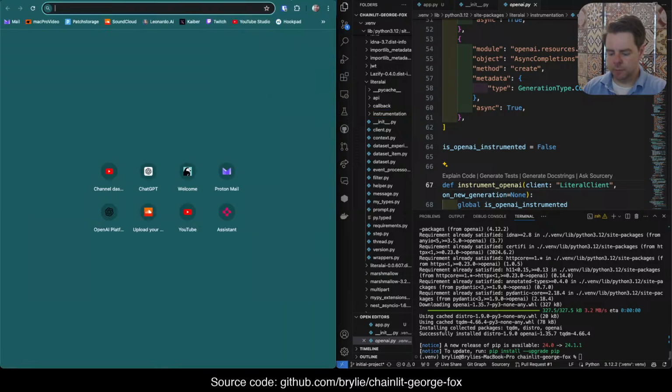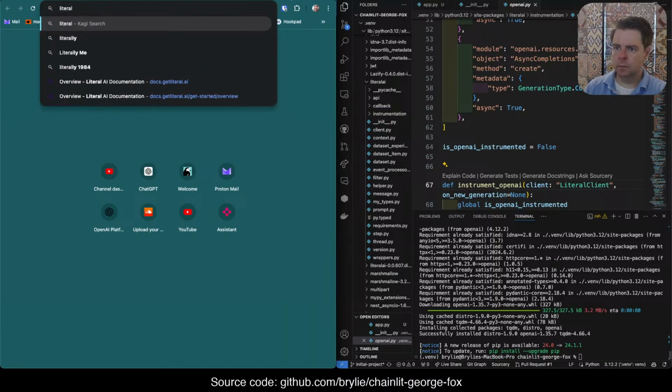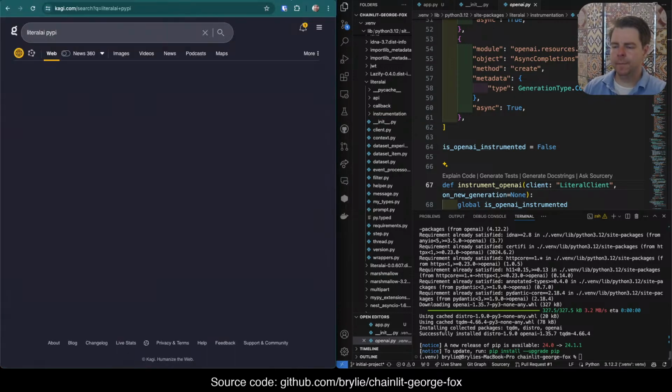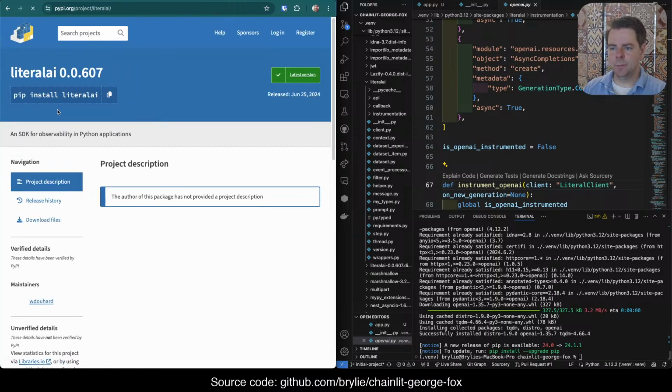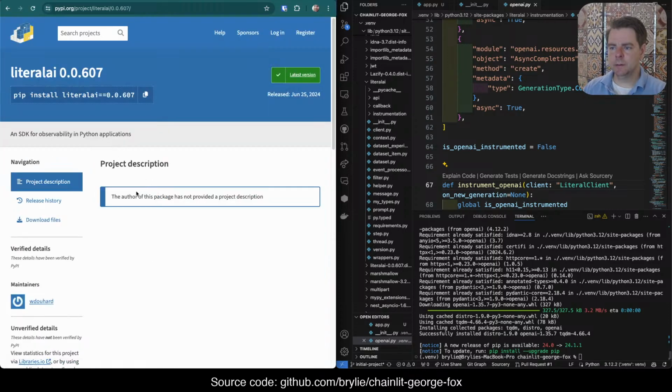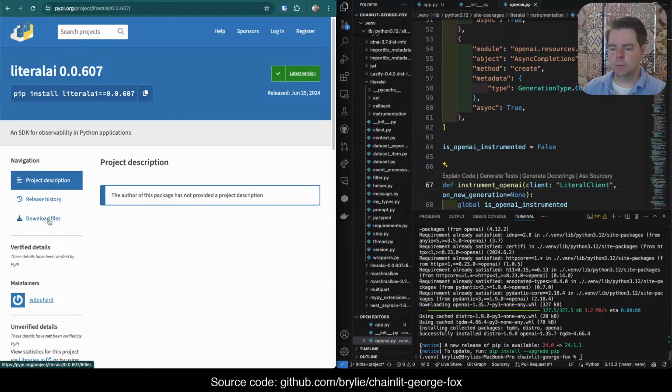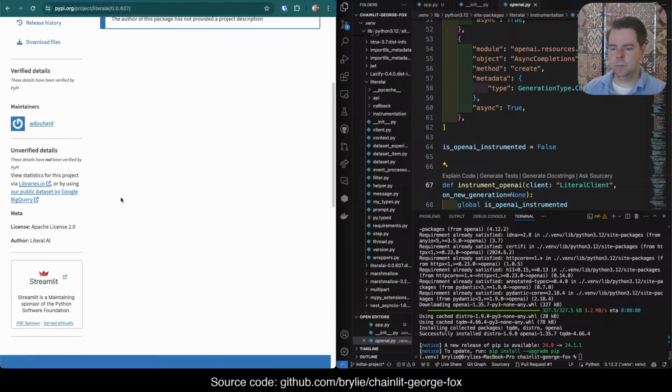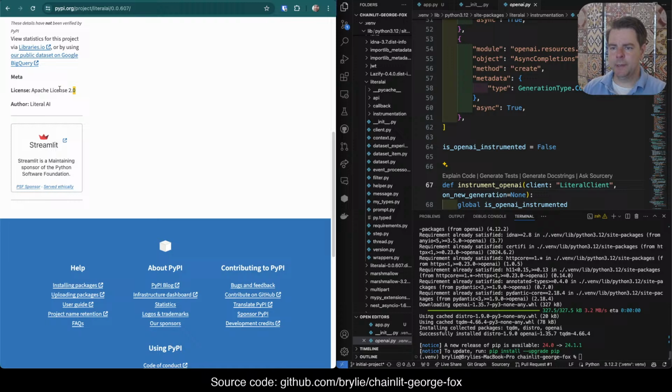This is curious. It's a company and a package. No description. Some releases. It's Apache licensed.